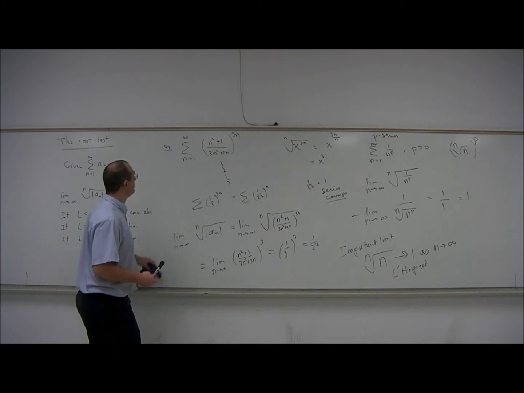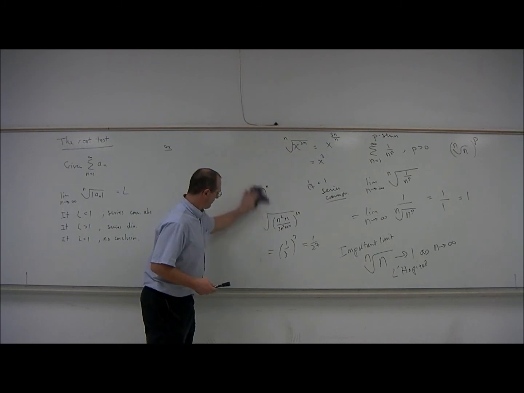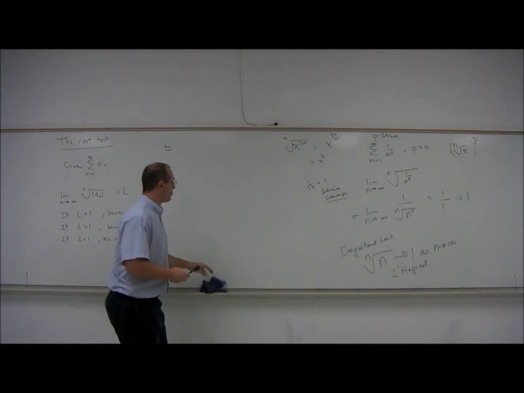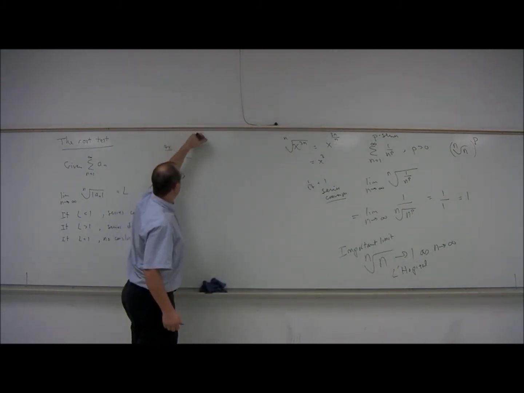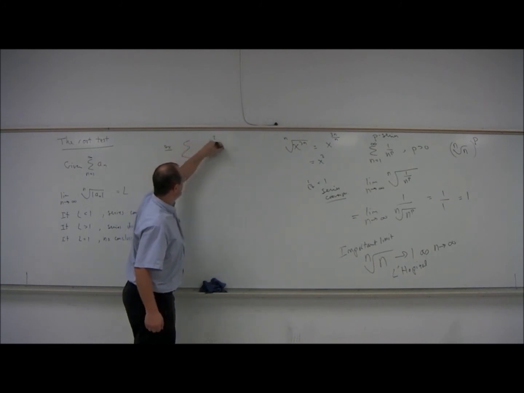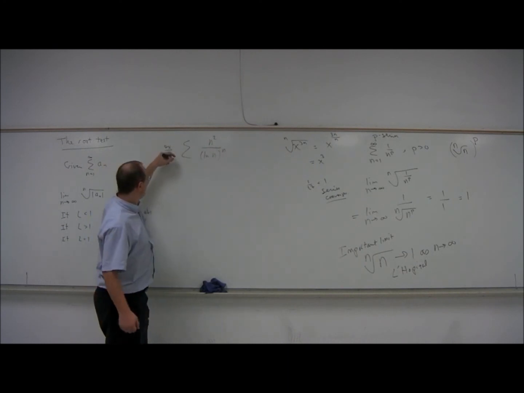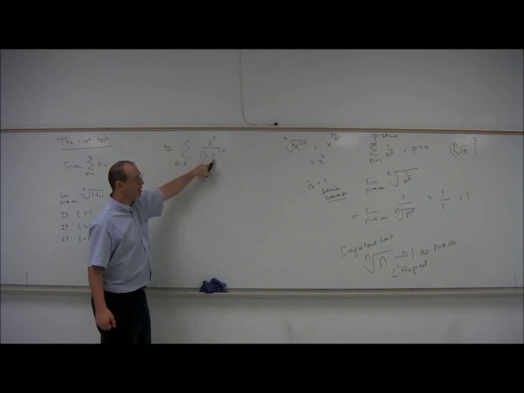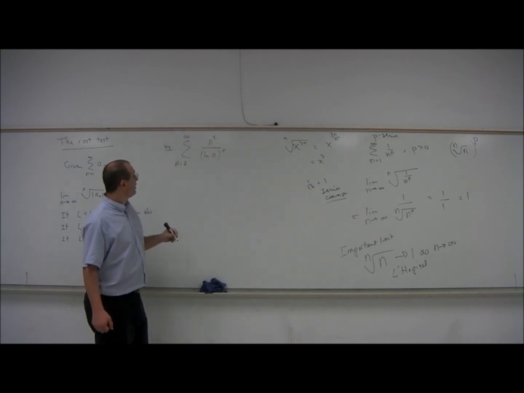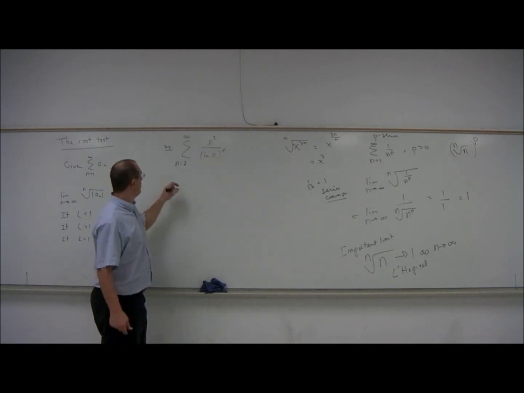Such an example would be something like this. Suppose we had the summation of n squared over (the natural log of n) raised to the n. So here the nth power, let's say that we start with n equals 2. The log of 1 is 0. So let's start with n equals 2. We have the nth power here, so we'll try the root test.